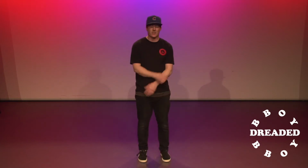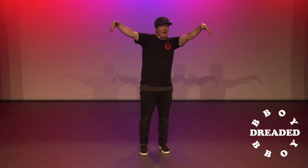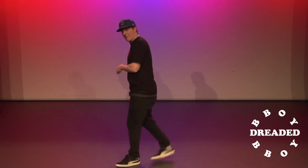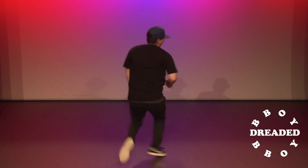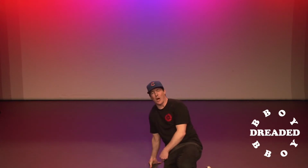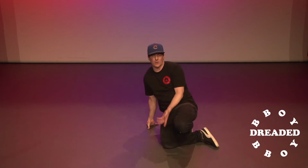Again, we got our drop. So this is where breaking becomes different than any other dance, because a lot of dancers are up top. This is where we're transitioning to the floor. So there's a few ways to get to the floor, a few ways to get up as well. And we can sweep drop. So now we've dropped and we're on the floor. We've got a few footwork moves or floor work moves.